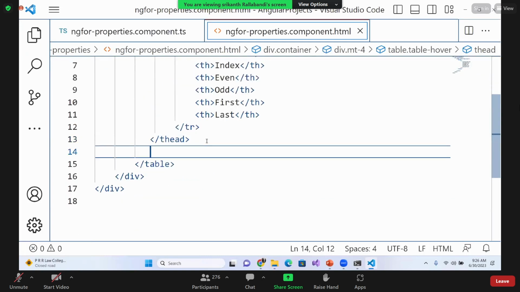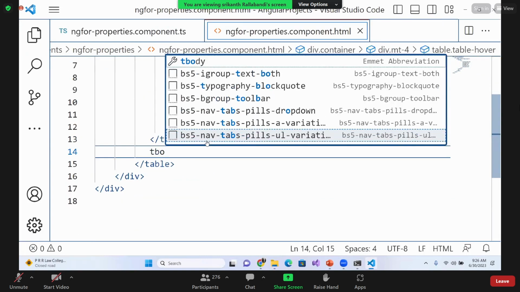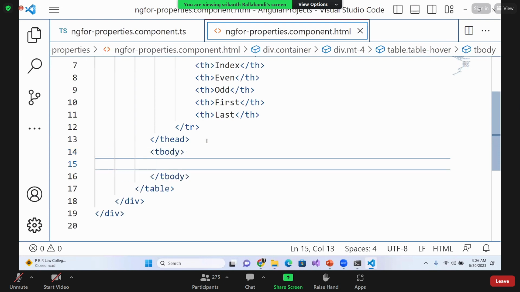Now I have thead. After that, I'll be using tbody, and in that I am using the tr. When it comes to the tr here, we get multiple values, not a single value. From that particular API, we have multiple values that need to be retrieved whenever we make a call.